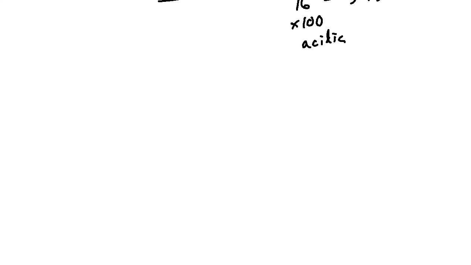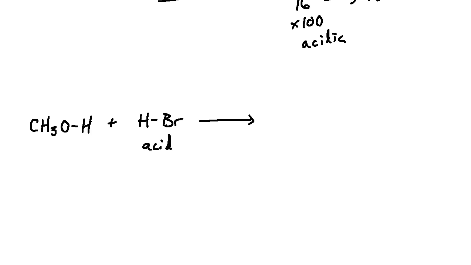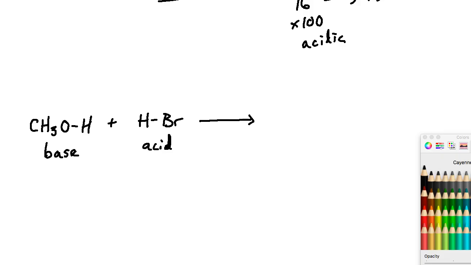All right, now, if we continue this, I can also take methanol, same exact compound as before, right? And now I can place it in the presence of a strong acid. So let's say that I use HBr, for instance. So hydrobromic acid, again, you could use nitric or H2SO4, things like that. What am I going to expect in a case like this? Well, now HBr is most definitely an acid. And so if I'm going to place the methanol into this type of environment, the methanol is now going to behave as a base, not an acid, because there's already a much stronger acid present here.